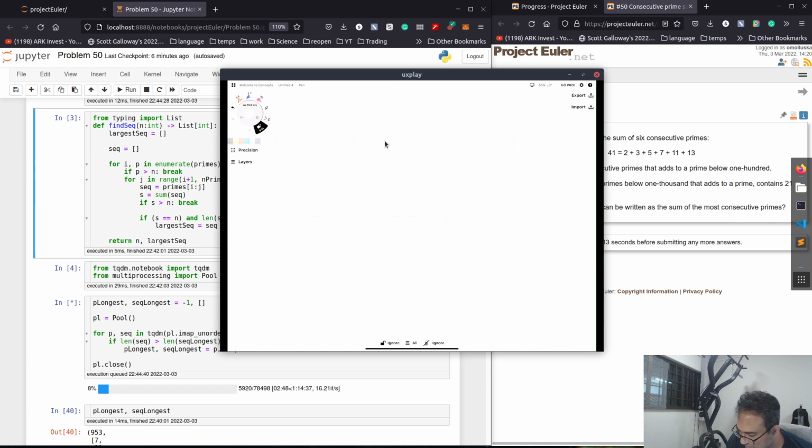So we have two loops. In this case, we have the ith loop and we have the jth loop that goes from i plus 1 all the way up to a certain number p.